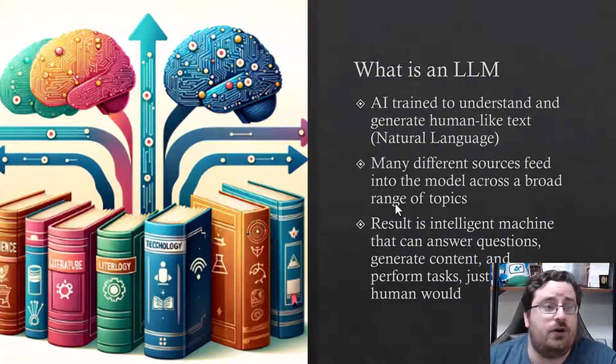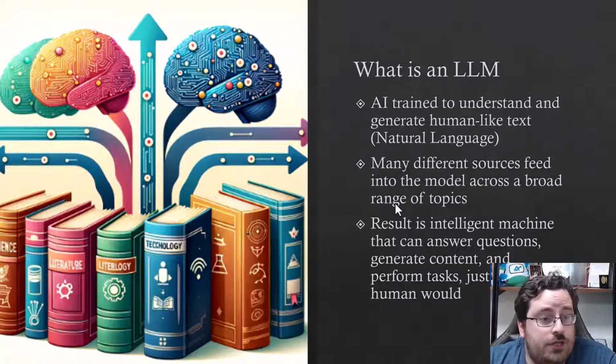An LLM is artificial intelligence that's trained to understand and generate human-like text. In recent days, we've also heard about different capabilities like audio, like video, etc. But the key term you're going to hear very often is natural language, and that's rather than having to write code to generate a given output, you're explaining, as you would to another person, what you're looking for, and having that result output to you.